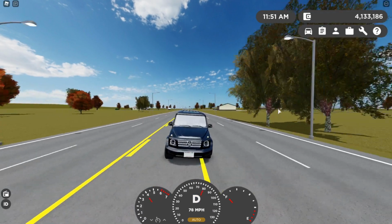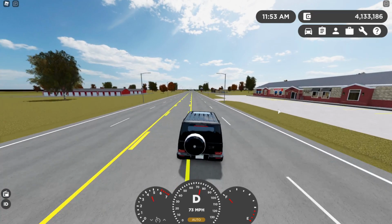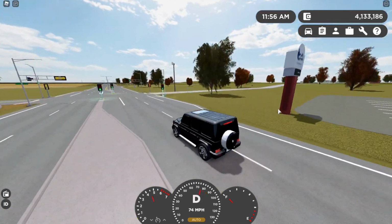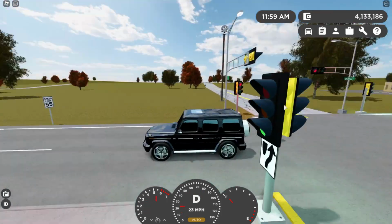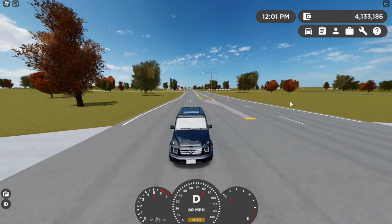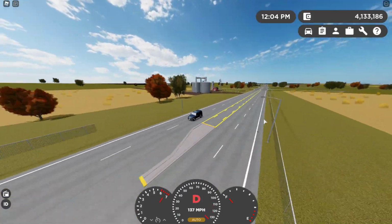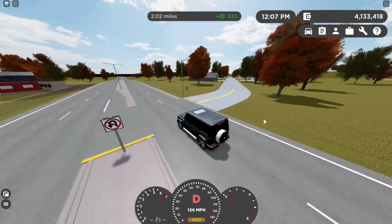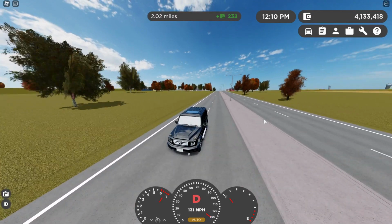Now, for its handling, at high speeds it actually does not handle too badly, but at slow speeds it kind of gets a little bit wobbly, which is a bit of a shame, so the suspension might need some work. Braking is rather poor, but I guess it does depend what kind of speed you're going at. Now, acceleration, I have to say, is very, very good, especially if you give it maximum revs before you go. You're looking at maybe 3 to 4 seconds for that, which I just think is insane. So overall, it performs pretty decently, except for a couple of points.